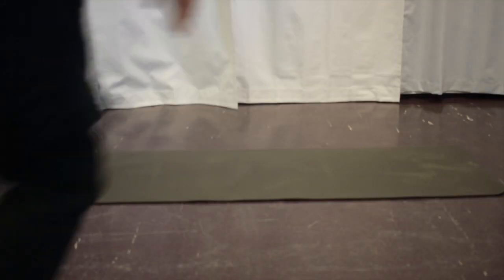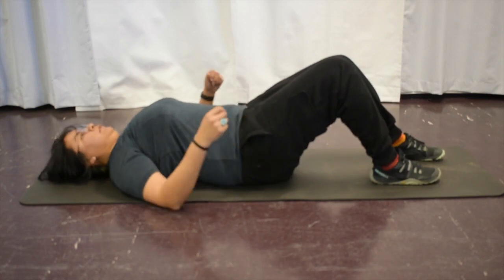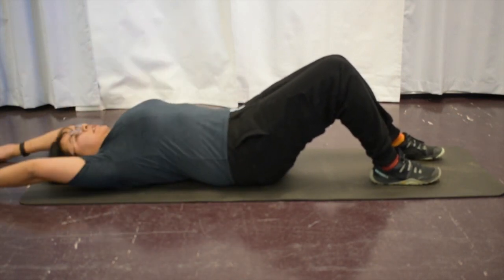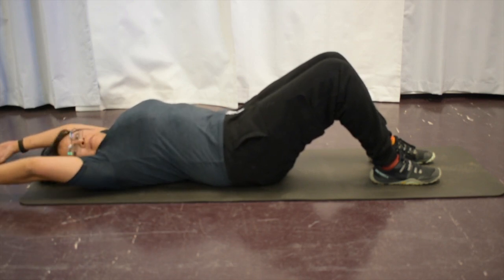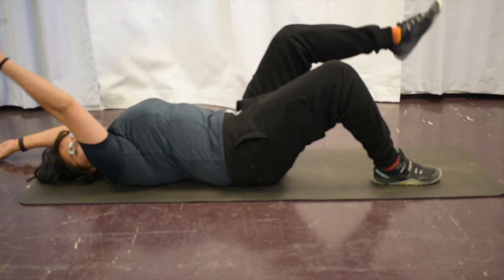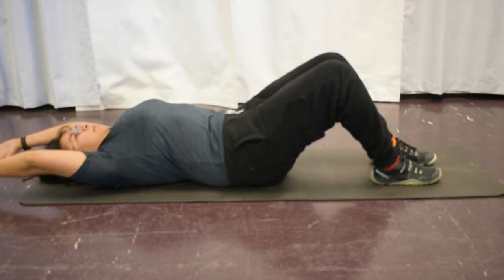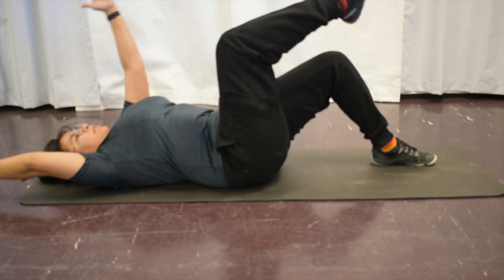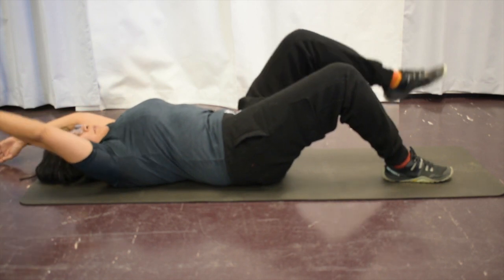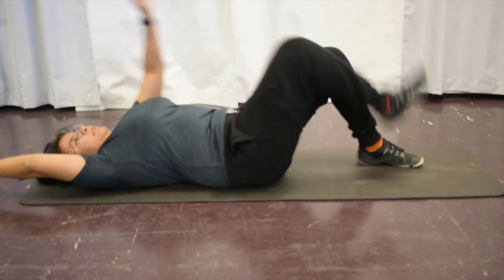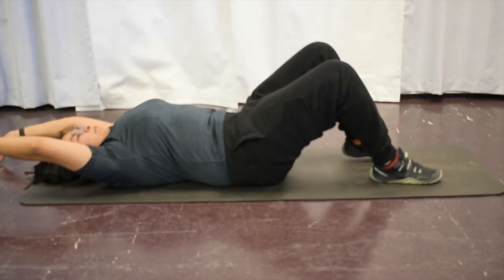So here's a workout recommendation that you can do at home. We're going to start by getting onto the floor, making sure our back is firmly onto the ground. We're not overarching our back where we can put our hands through. We're going to draw our belly button in, bringing our hands above, alternating your right and left, bringing them together. Control your movements, making sure your core is doing the work. You don't want to be just swinging your arms anyhow because you don't get the most out of your workout.